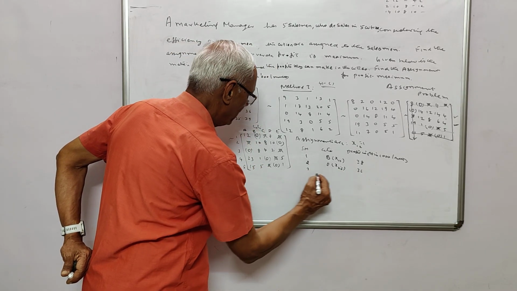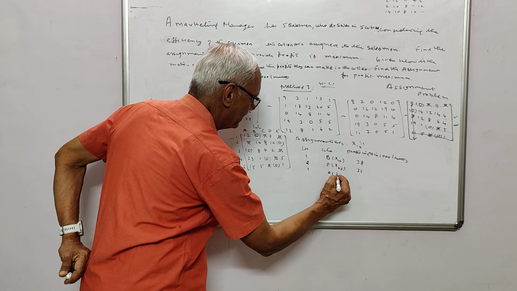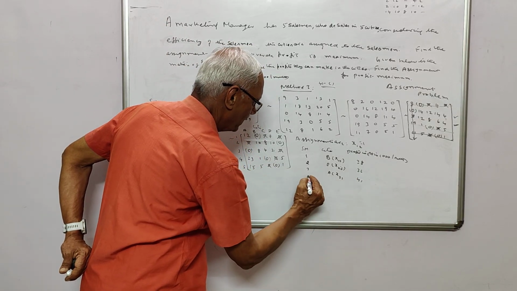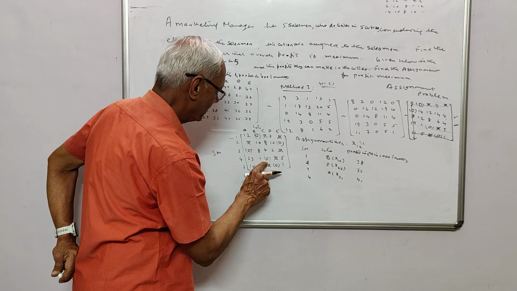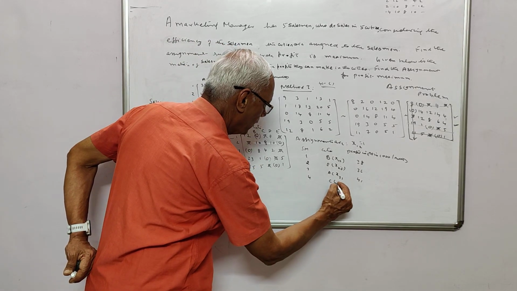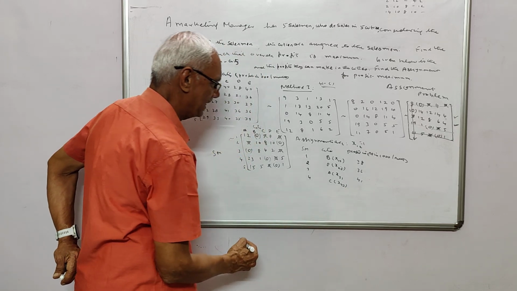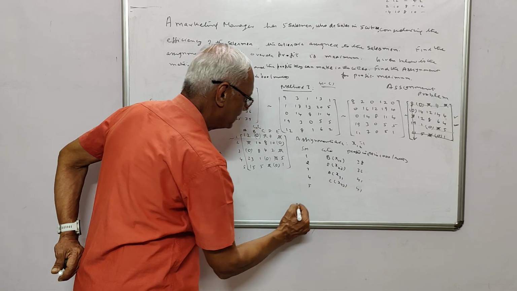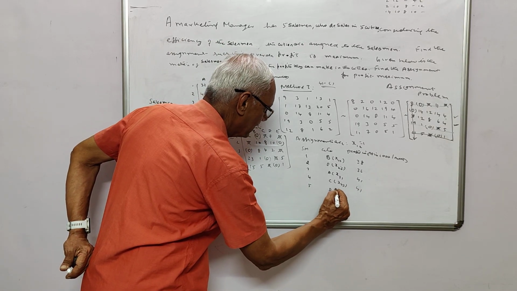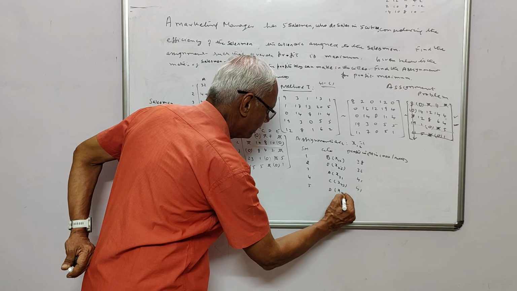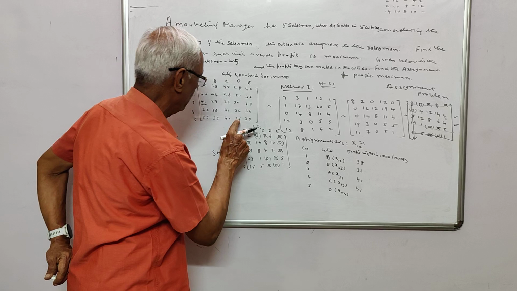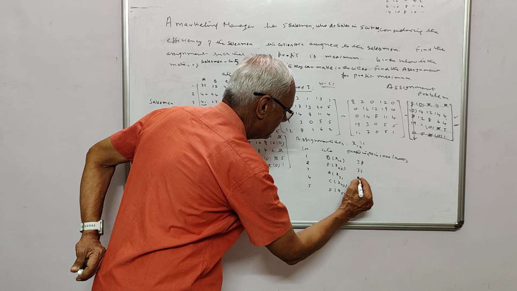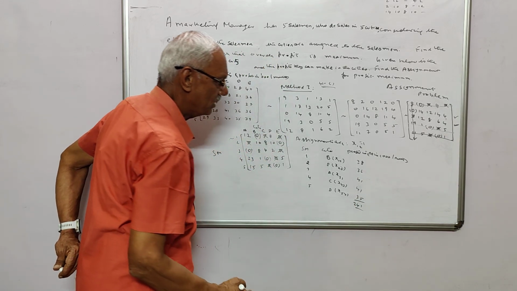Then number 3. He is assigned what? A. That is x31. What is that? 41. So it is 41. Then 4. 4 is assigned what? He is given C. What is that? x43. He is assigned. So what is the profit here? x43 is 41. And 5th is given what? He is given D. That is x54. So you see that this is equal to what? 35. Now you add. How much will you get? So here.